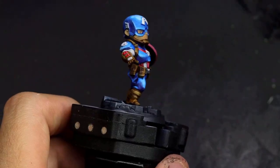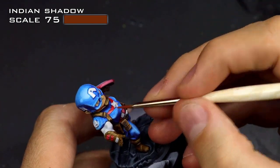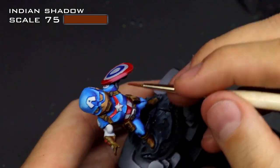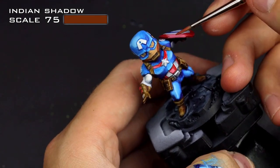As you can see, the shadow skin tone that I selected may look really dark, but it's perfect for what I'm aiming for. You only need to smooth the skin as we did in previous steps.